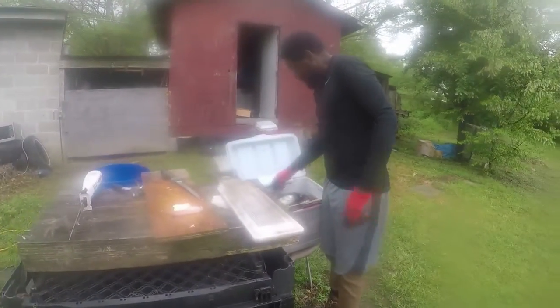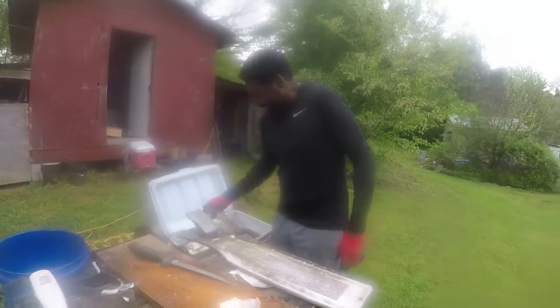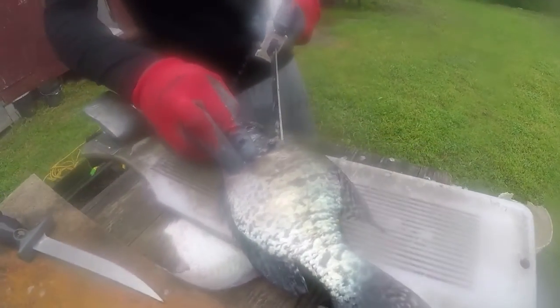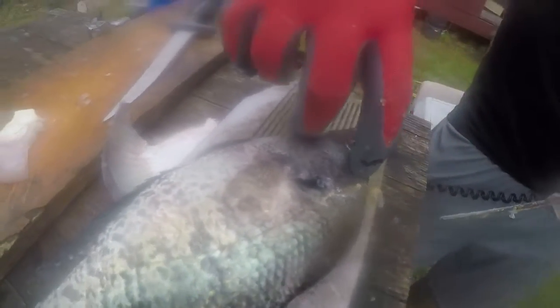I'm gonna do the first one. I'm gonna slow it down. On the first one, I'm gonna slow it down a little bit. Same thing. Start right here. See right here, you got meat all the way up to here. You got meat. Most folks get started right here with the knife.